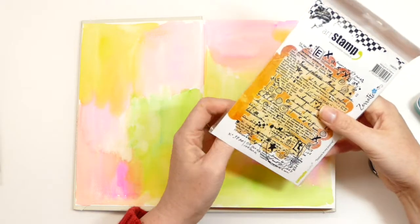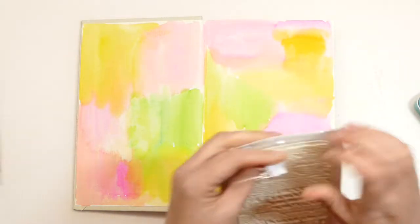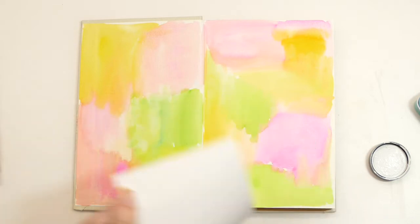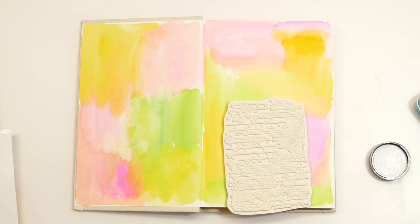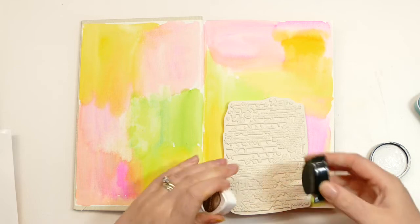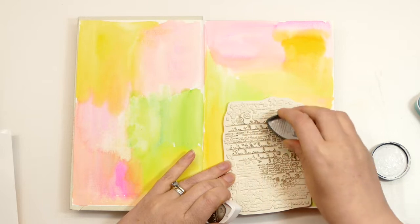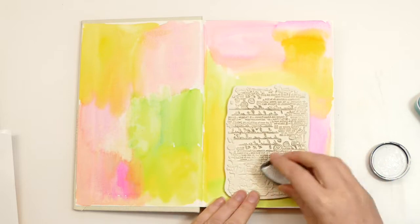So I've got this one from Carabelle. I love Carabelle stamps. Oh, this is a new one. My favourite stamp shop closed down, and I didn't realise it was closing down. I'm just going to get my ink pads because I've grabbed the wrong one. Right. Yeah, I just happened to pop in on a weekend away or something, because actually it's nowhere near where I live, but it's part of my holiday treat. And then as I was in there, I found out that it was closing down.